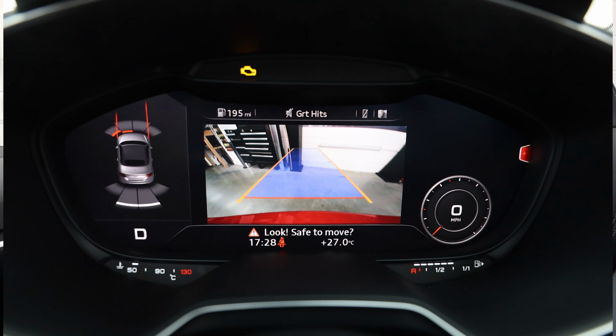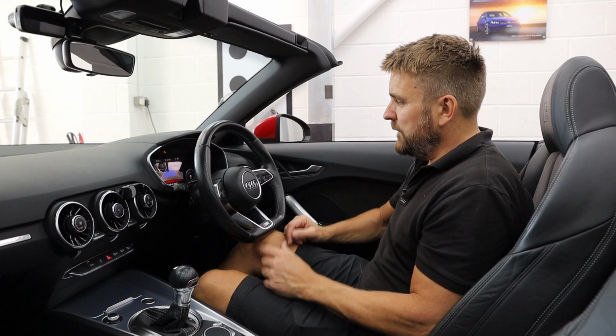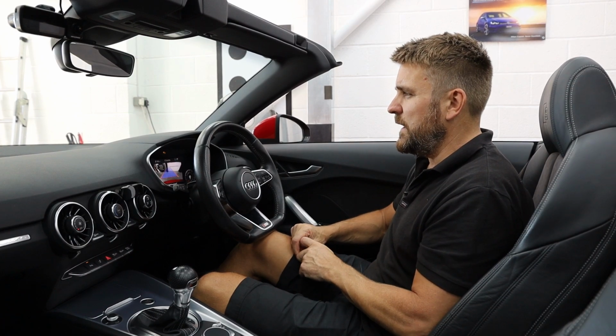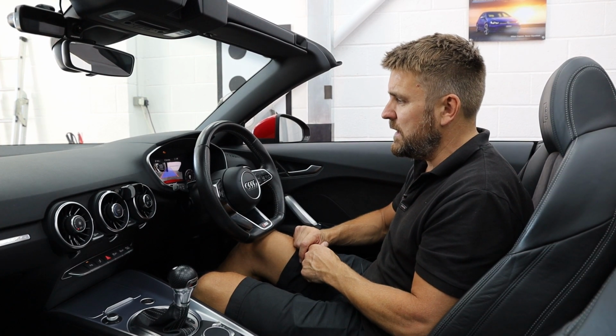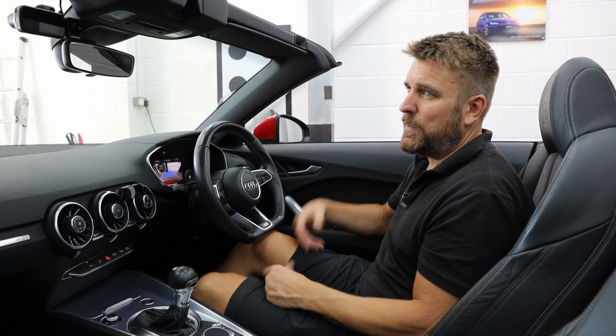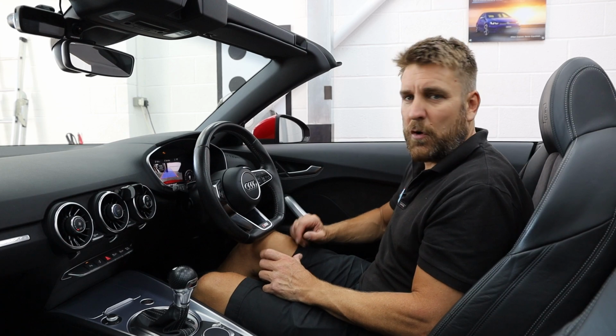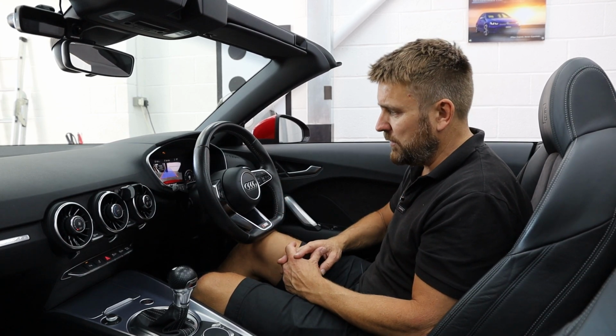We've got our Highline camera and you've got optical sensors. So this is a Mk3 Audi TT. It's an 8S, 2016 and a convertible. Makes no odds whether it's convertible or hardtop. The main thing is that you've got all genuine gear and you've got seamless integration.